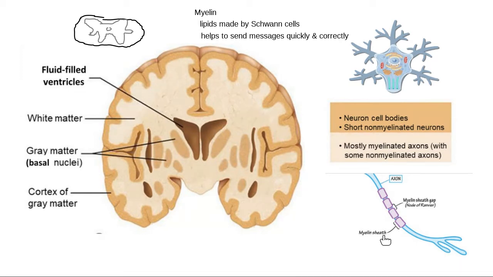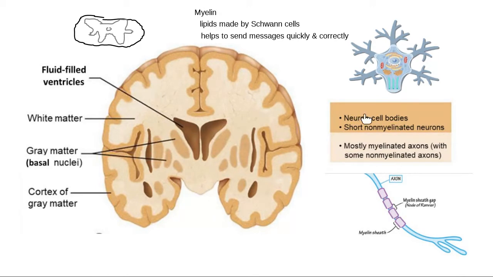Correlation between my neuron part and the brain then. When we think about the parts of the brain that have white matter, that have a lot of myelin sheaths, consider then that this white matter part of the brain is really good at sending messages, or it's really good at transporting information.